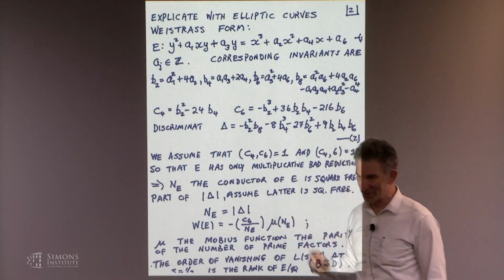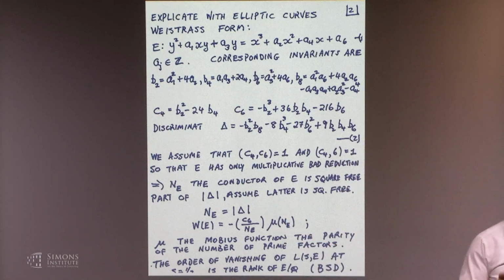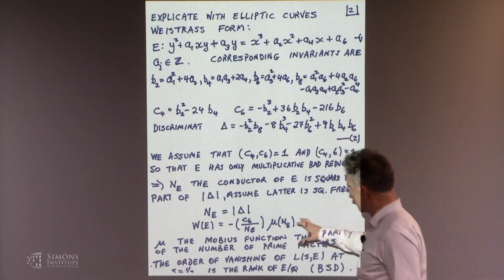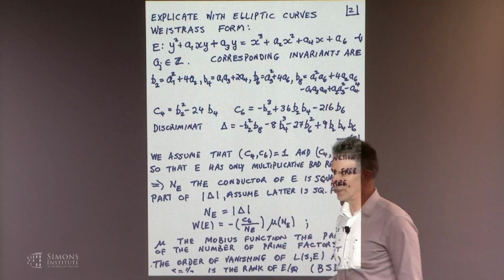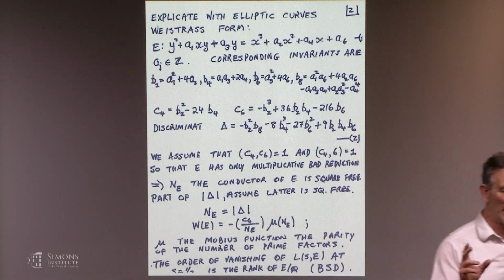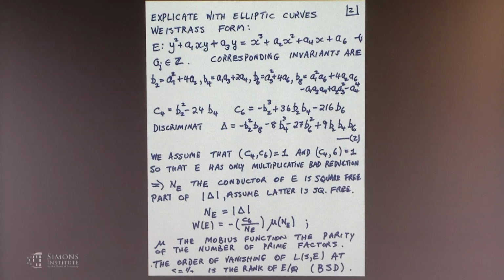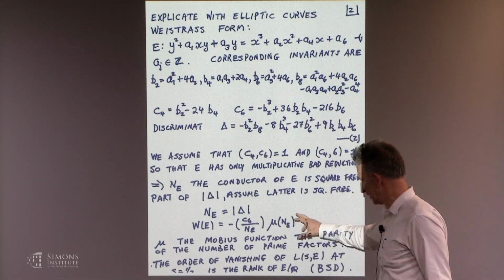But this is a beautiful number, and that's the number I'm really interested in understanding. It's essentially the root number, especially as far as computation goes. So the root number and this Mobius function, the Mobius function is the parity of the number of prime factors of a number, say it's square free, as I'm assuming here. And we don't know how to compute that quickly without factoring. And my belief is they are the same complexity. And that's the problem I'm trying to understand. Can we compute this number quickly?